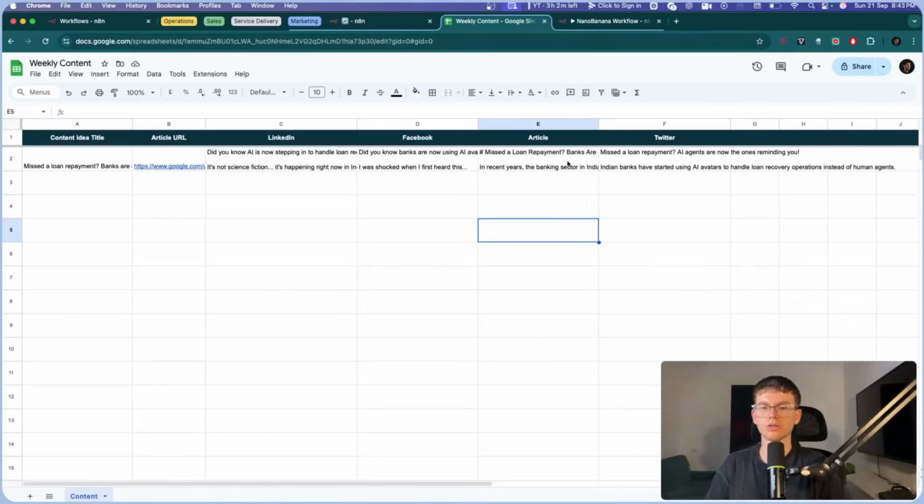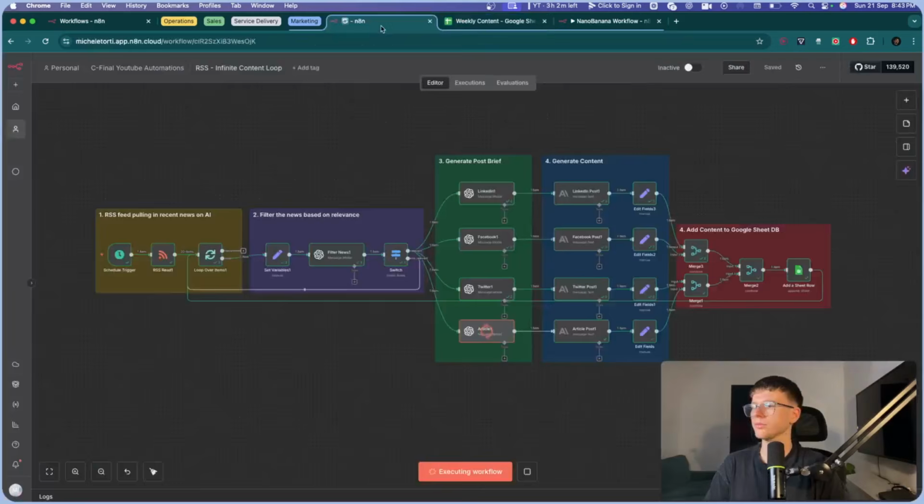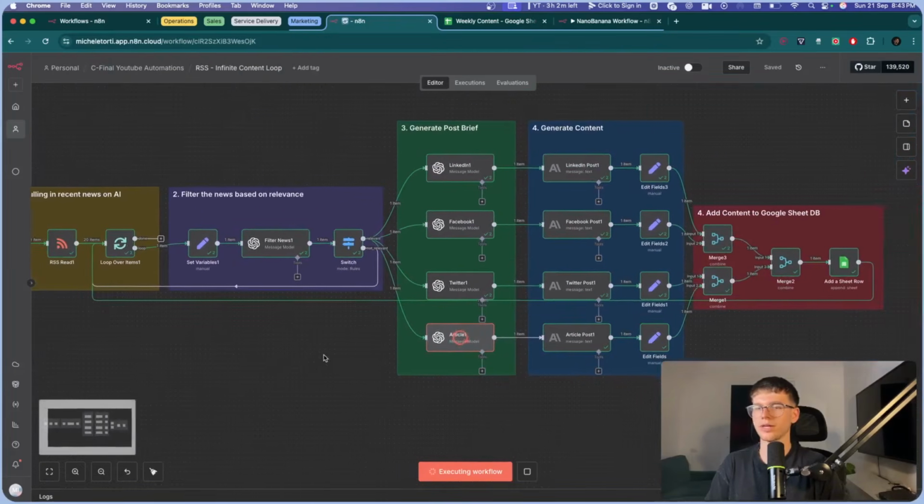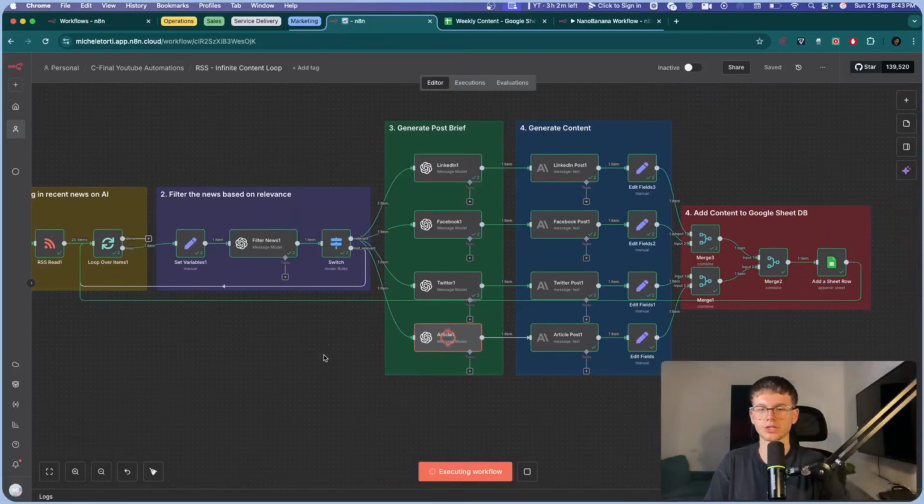And you have a whole content library for 4 different platforms. And again, this keeps on running because we just ran through one idea, but we have 20 ideas or 20 different news, right? So it'll keep circulating until it's finished. And you will be left with a database full of content that you can now post automatically.